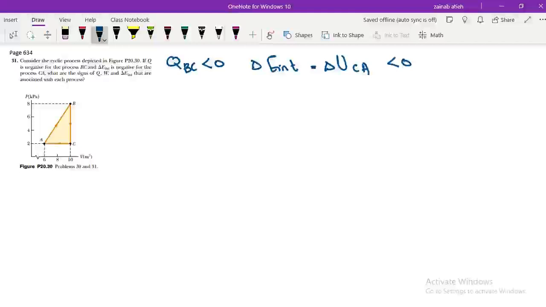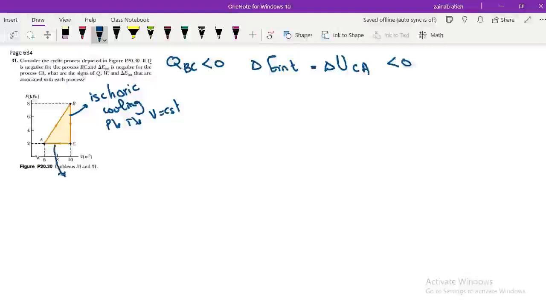So for each process, I have three processes, AB, BC and CA. I have to find the sign of the work, Q and delta U. Okay, let's start first with the two that are very clear. This one is an isochoric cooling. Why is it cooling? Remember that I've explained this in the lecture. When we are going from high pressure to a low pressure, the temperature will decrease. So pressure will decrease, here temperature will decrease at a constant V. So it's called an isochoric cooling.